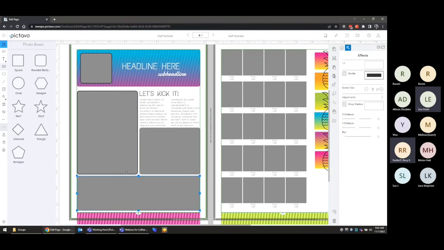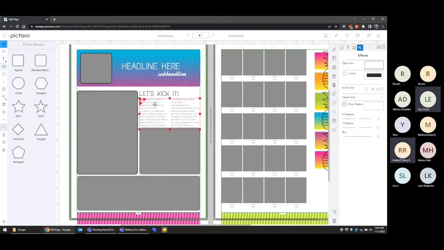You can also, when you have something on the page, make adjustments to it with this menu over on the side. This little pop-up menu is going to give you all of the options for adjusting whatever you have selected. In this case, we only have a photo box selected, so we only have the two options here.